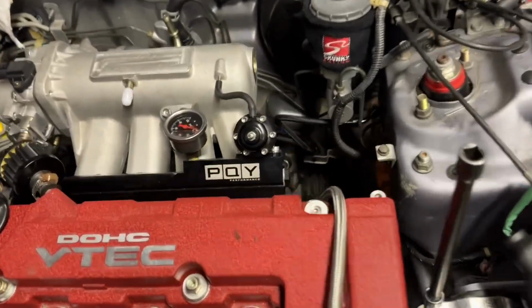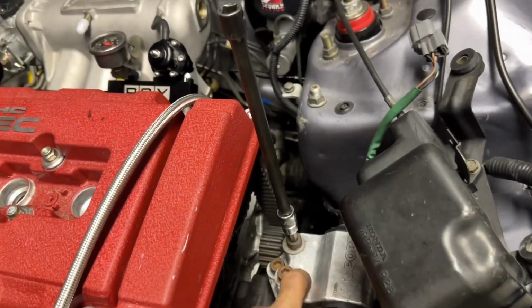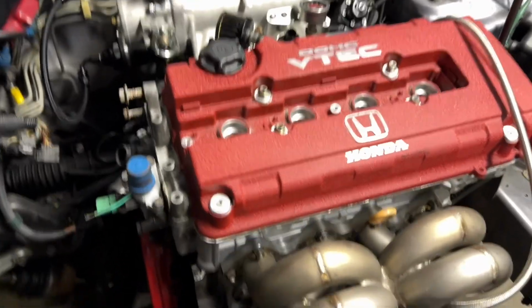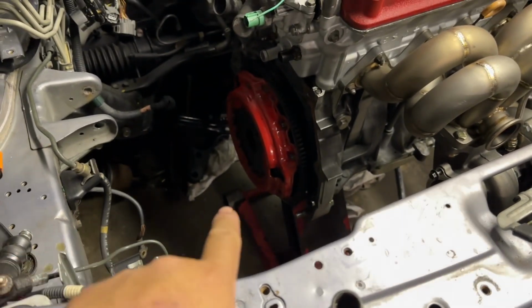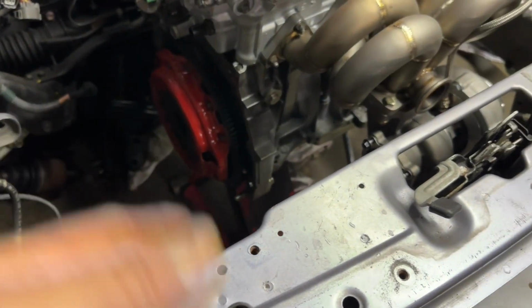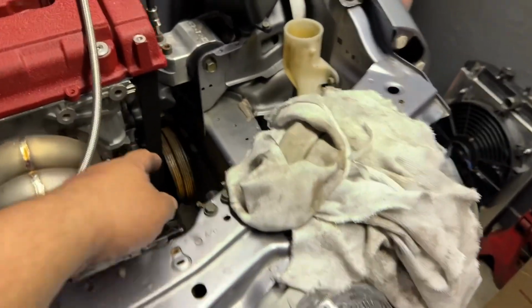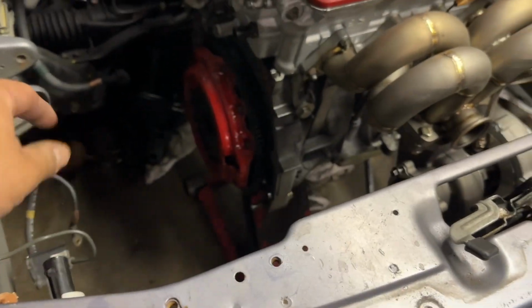We got John here helping me out, and we quickly disconnected the harness and everything, and the lines are out. We only have to take the three bolts out for the mount right here, and the motor's getting ready to come out. It's going to come out with the turbo, intake manifold, clutch, flywheel, the whole nine. Actually, I think I might take the clutch off right now, because it'll be easier while this thing is suspended in the air, rather than fighting with it on the ground. It'll be easier to put a breaker bar in here and lock it up against the frame rail to break off the flywheel bolts.